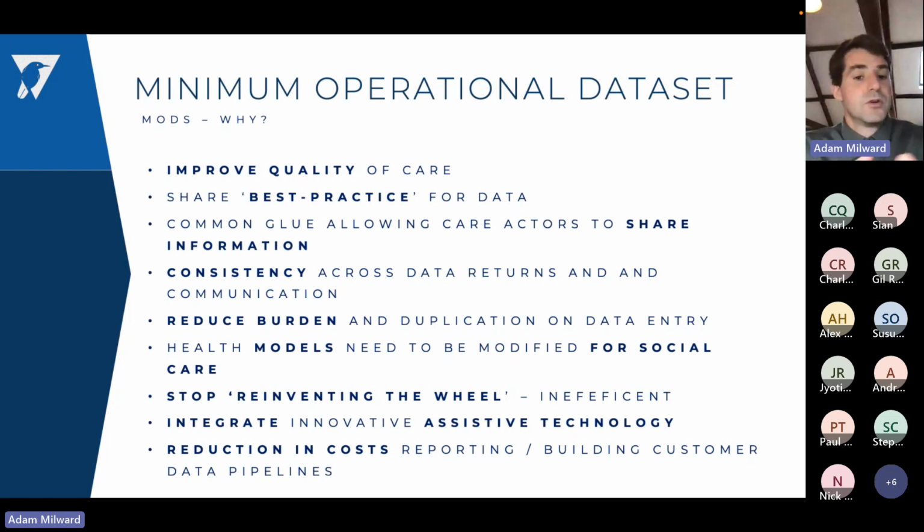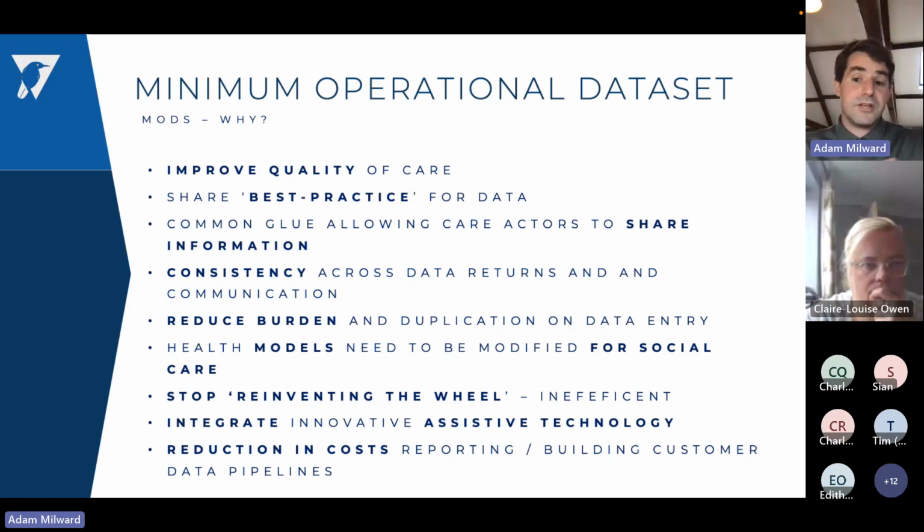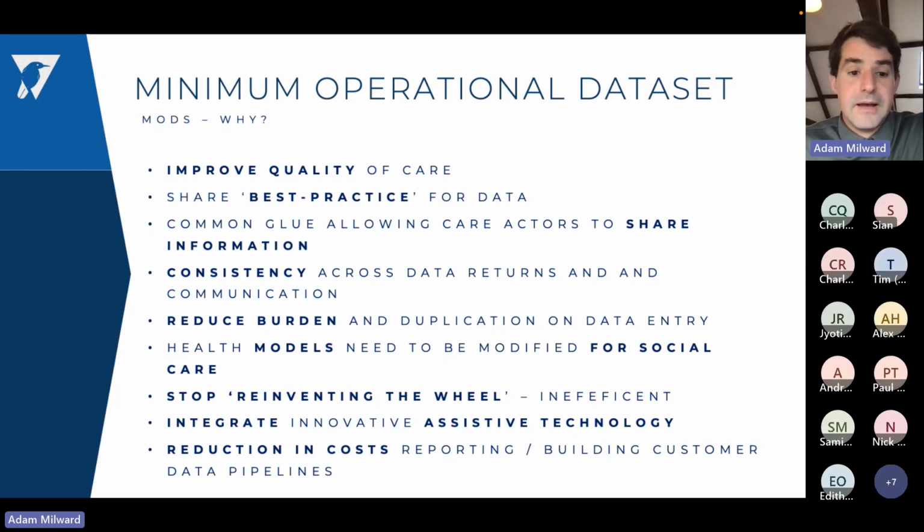I think we looked at health models at the beginning of this exercise, and we felt that there needed to be some modification for social care. There's lots of good stuff in the health models that we could reuse, but ultimately it needed to be a new product developed for the use cases that the community brought to us. I think another area was around reinventing the wheel. We know that different people and different organizations do things slightly differently, and that's obviously great. But ultimately, if there's some best practice that can be reused across the community, especially when it comes to data management, we really want to encourage that to make the whole process more efficient.